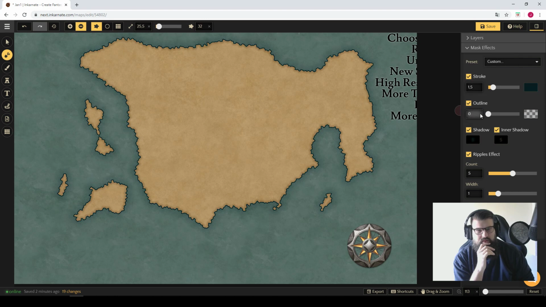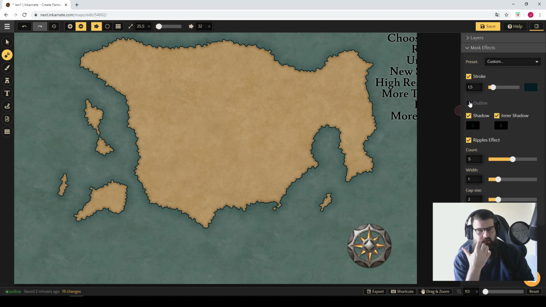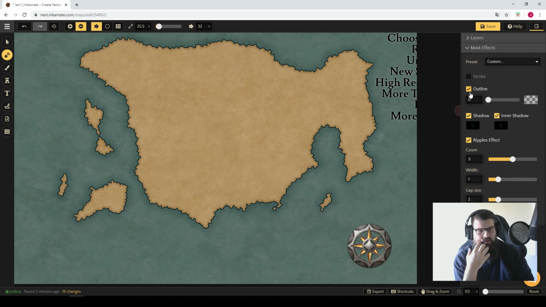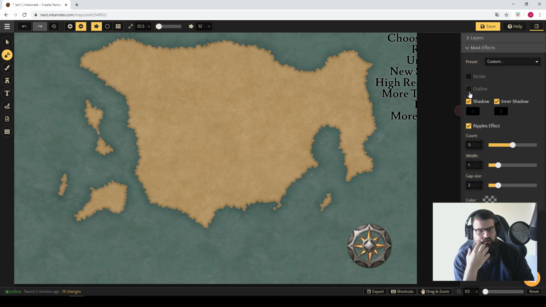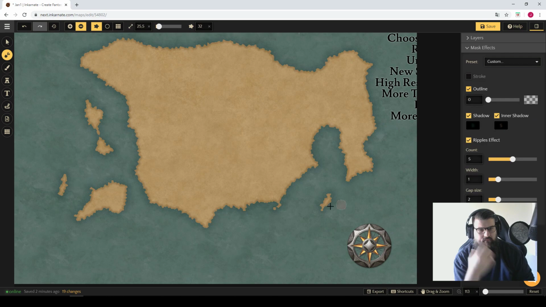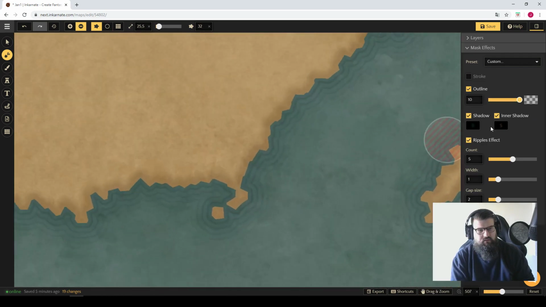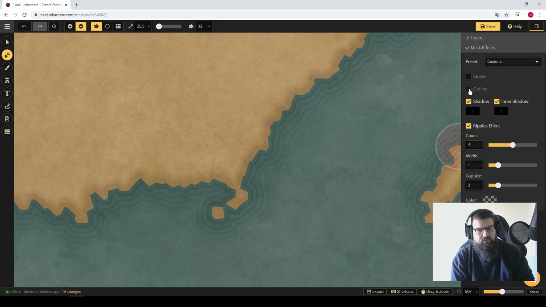Then you've got outline. What does outline mean? Let's see. Is there like a little line there? Let's see. Oh, let's turn on some opacity. Might help. Oh, thickness. What does outline do?